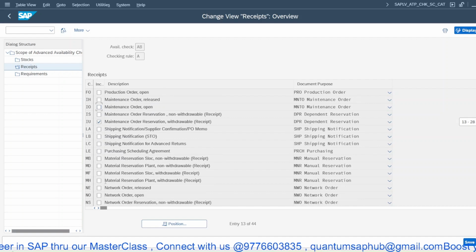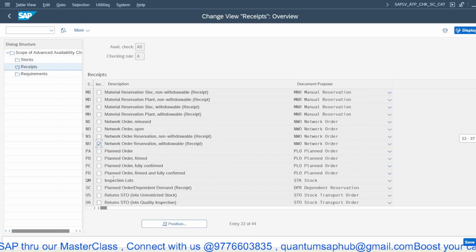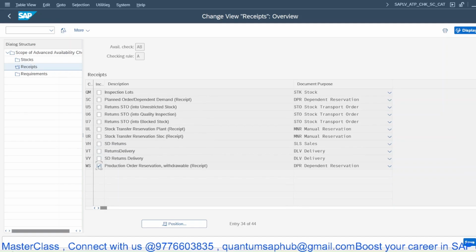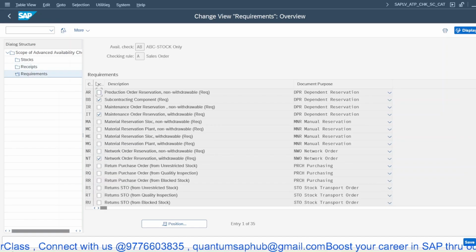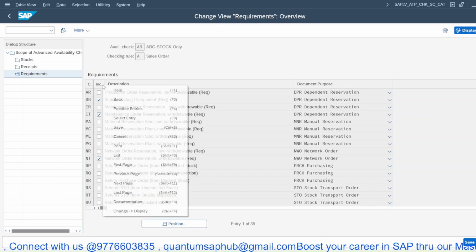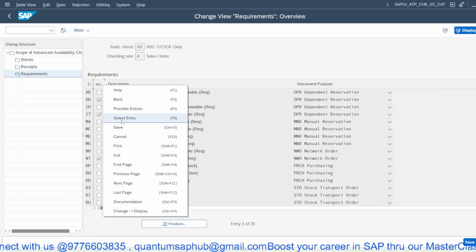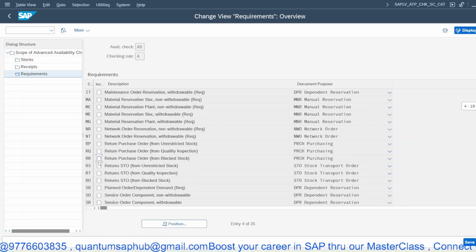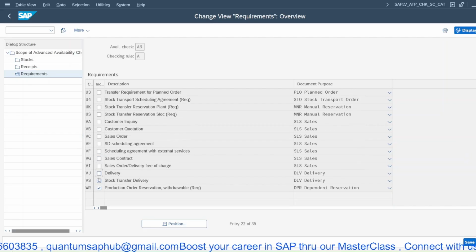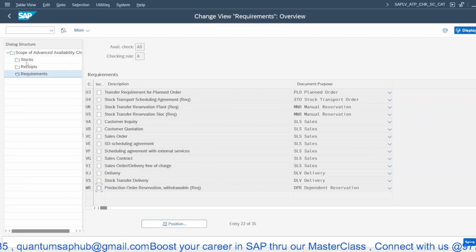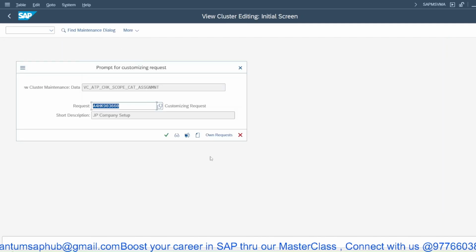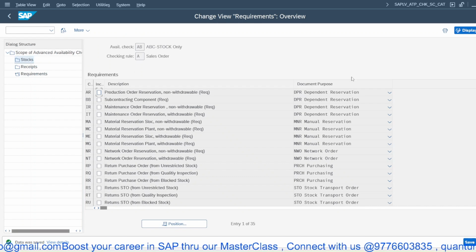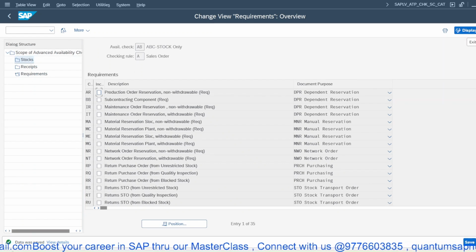So this is not required, this is not required again, not required, not required. Okay, now save. So sales order for advanced ATP is active.